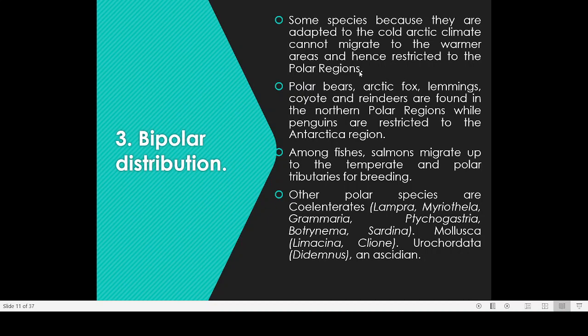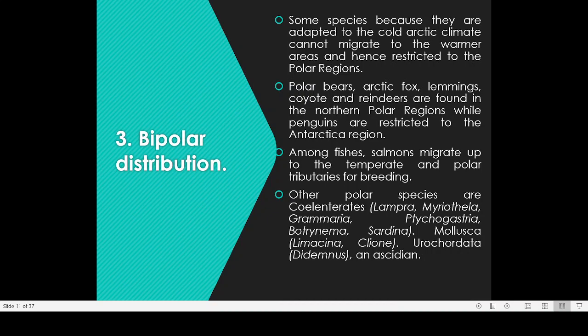For example, you take polar bear, then Arctic deer, there is a polar deer there. And many animals like that are present only in polar regions. And if you take the Antarctica, some animals like penguin are only present there. We cannot see them in the Arctic region. We won't be able to see any penguin in the Arctic region. So some animals are only present in the polar region. Some are only present in the Arctic region. Some animals are present in both Arctic as well as Antarctic region.